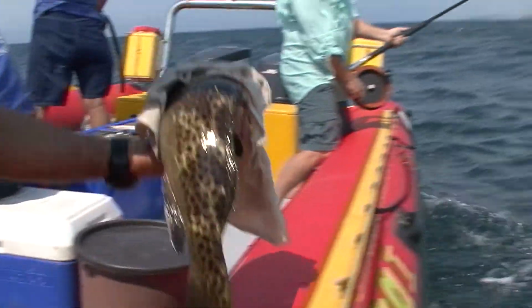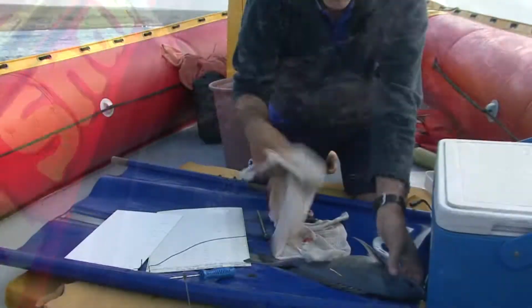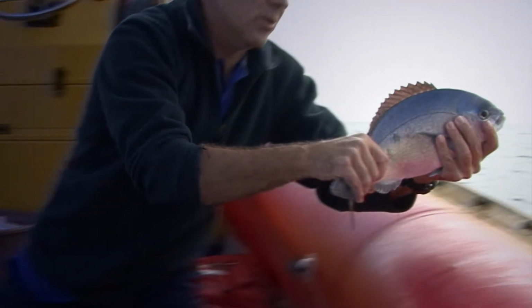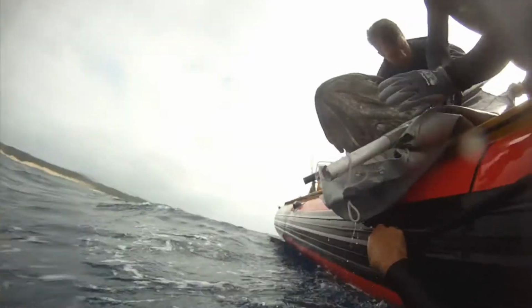It's usually quick to return a fish to the water, but you still need to take care when handling it. It's best to support the fish under the pelvic fins and at the base of the tail. To return a larger fish to the ocean, it's ideal to use a stretcher.